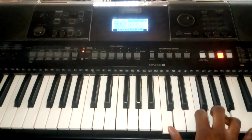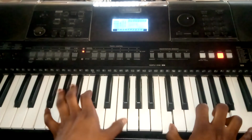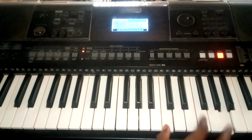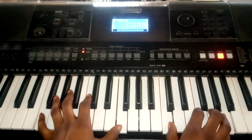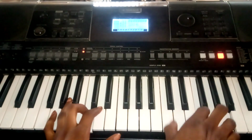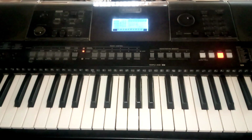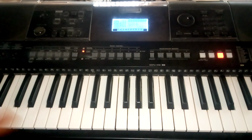So this is how you go. Now, when it comes to strings, you don't have to put it in your mind just because you saw me playing that whenever you are playing strings, you are going to do it like that. You confuse yourself. There are some simple things that you have to know before you get to that level, and I'm going to take you through, and it alone is going to push you to that level, right?